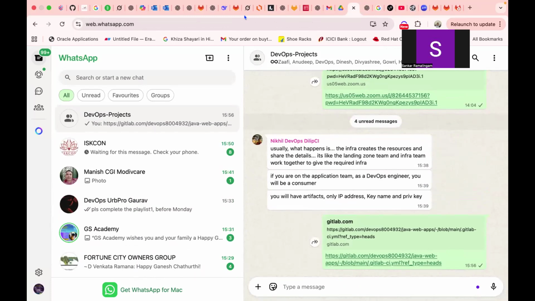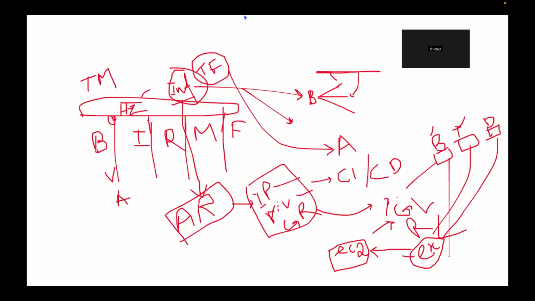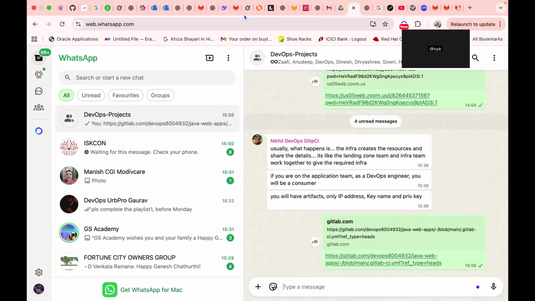Any questions from Divya? So the EC2 IP and the SSH key we are providing to the GitYAML side, right? Correct, exactly. That will be provided by the infra team, that you have to utilize or consume. That is the only thing that you're going to consume, because you do not know exactly where the machine sits. It will be on the same AWS account. You will be given only the key and only the access to the EC2 machine, not everything.